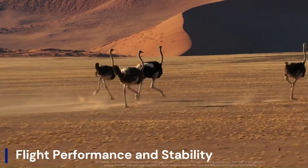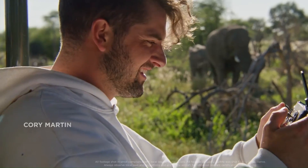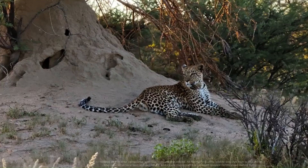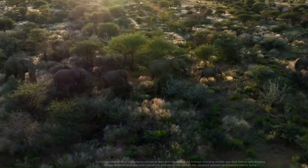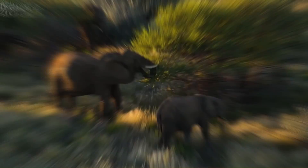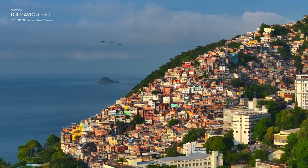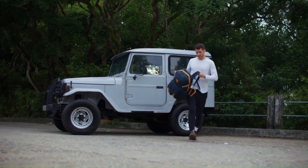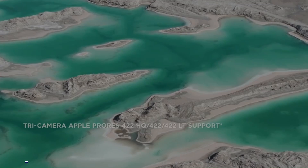Flight performance and stability: With DJI's continual improvement in flight algorithms, the Mavic 4 Pro is likely to feature even greater flight stability and wind resistance. A longer flight time, possibly up to 50 minutes, is heavily rumored, thanks to improved battery efficiency and energy management. Enhanced obstacle avoidance through omnidirectional sensors and possibly LiDAR integration may allow for near-complete autonomous navigation, especially useful in complex environments. Expect even smoother hovering, more responsive controls, and quieter operation compared to the Mavic 3 Pro.